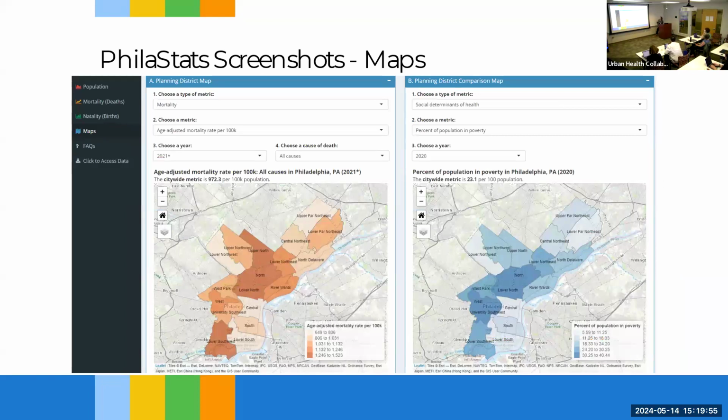And then here's a little bit of a piece where we're kind of thinking about social determinants of health. And so we are explicitly putting these two maps next to each other, where one side has this health outcome and one side is focusing on a social determinant of health. So here we're looking at mortality and then poverty. And just making it easy to tell this story of like the dark blue is where the dark orange is. Things are related.